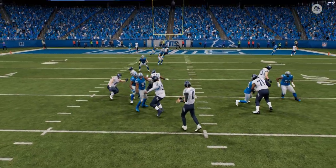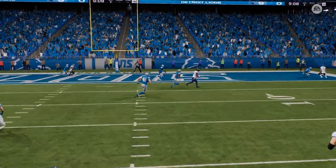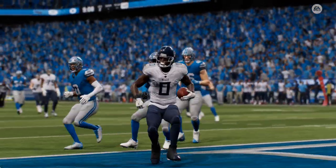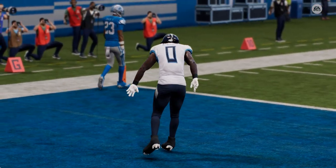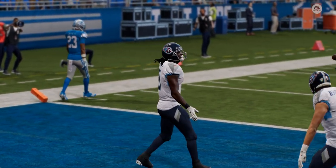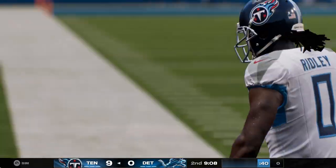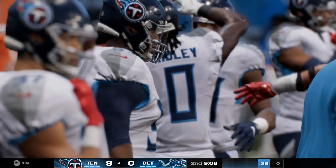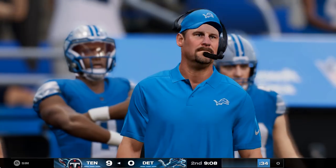Well executed there offensively. Defense looked a little confused, but he found his receiver, and that went good for 6 points. And the payoff we just saw there tells us how many times they ran this play in practice over the past few weeks, because they executed that flawlessly right here on game day when the situation arose.